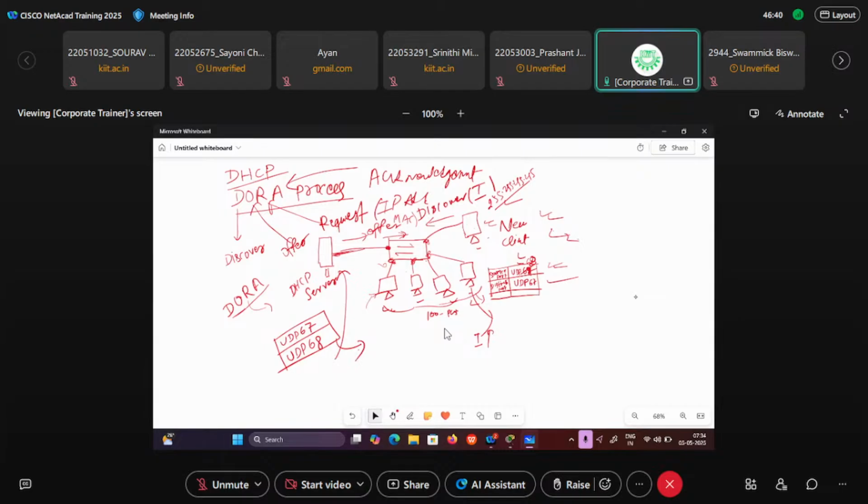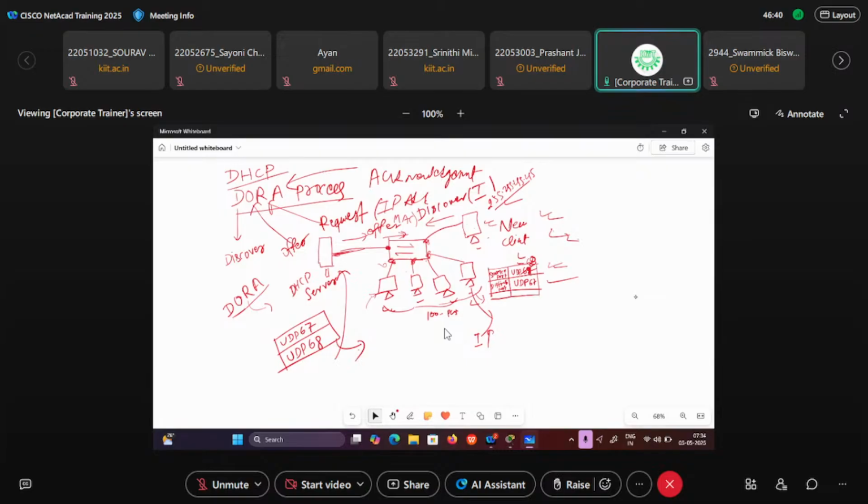So you can write in brackets that it is also called a server client model, and a few more things you can note down, like what port numbers DHCP uses for these connections. It uses UDP port number 67 for the DHCP server, and UDP port number 68 for the client to listen.